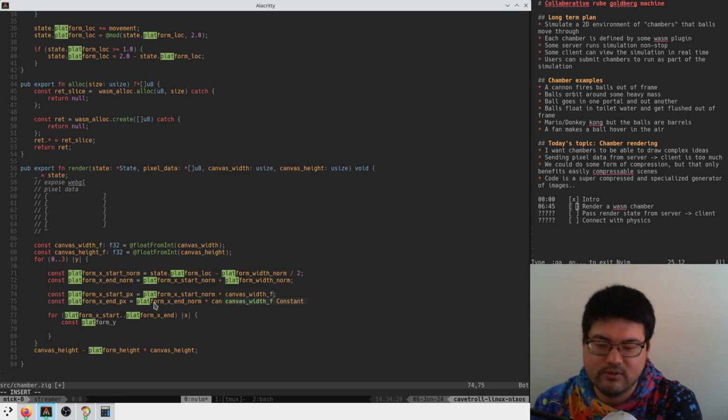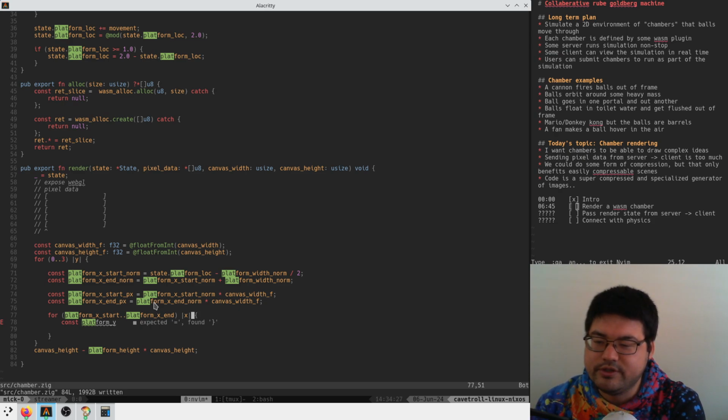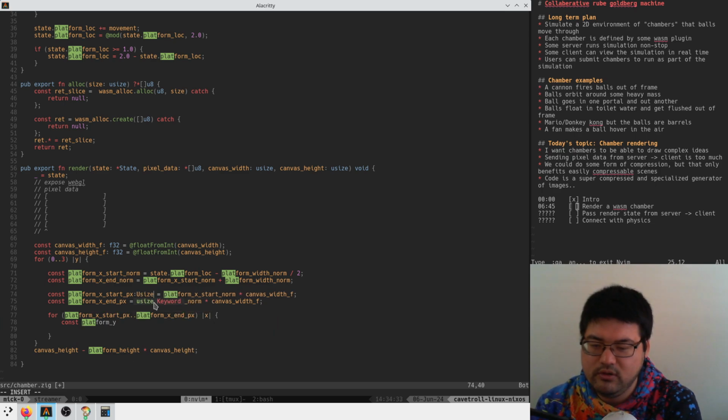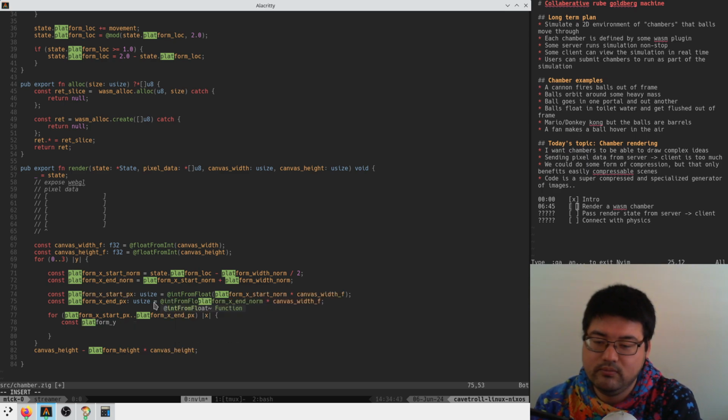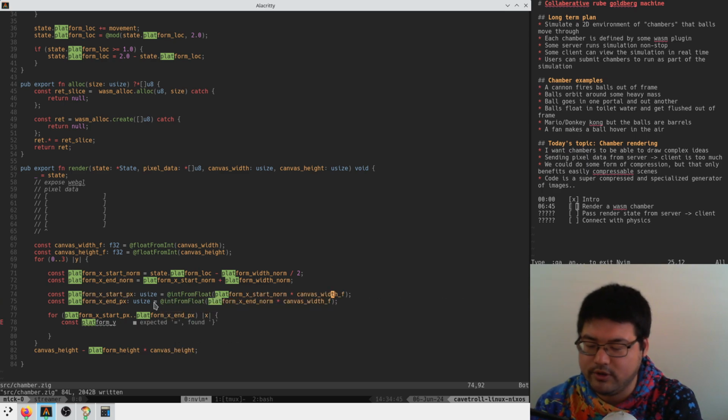So this guy gets some Fs appended, and I think we're chilling. So this is in pixel space now. And in pixel space, we actually want these to be usizes again so that we can index into stuff. So here we'll do an int from float cast on both of these.